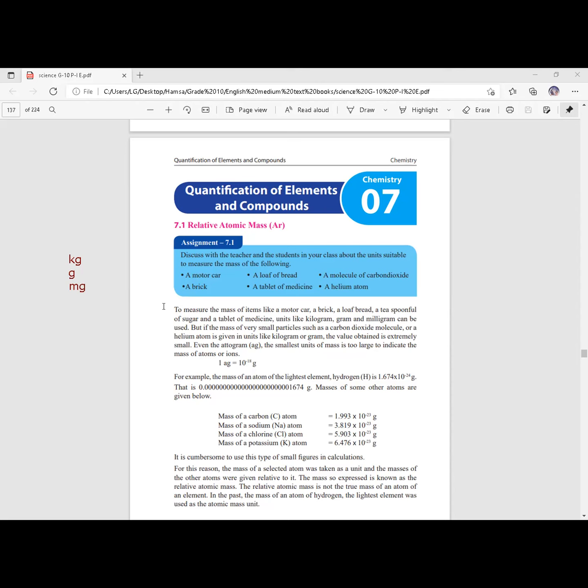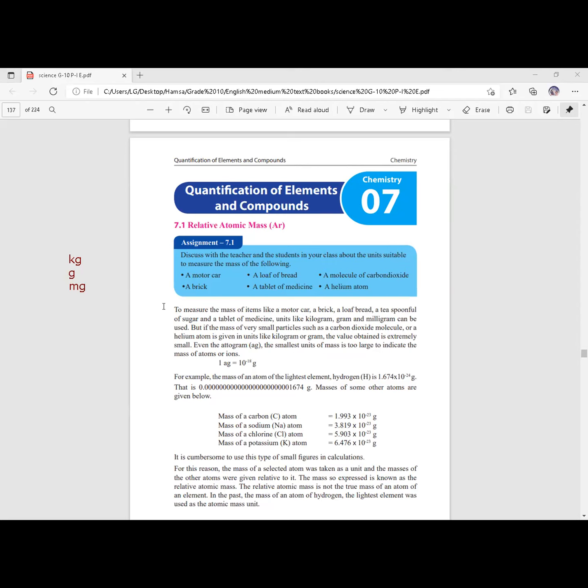You will be getting it in 10 to the power minus forms, right? Like 0.00000 something, when you measure it in grams or kilograms. So that will be very difficult for us to do calculations with, if you have 0.0000 something. Commonly we can consider it as a negligible mass.